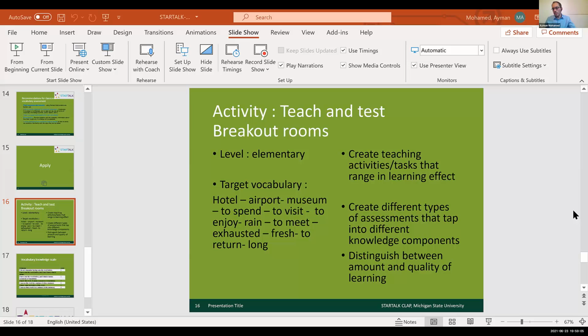Which one do you think did more learning? I would say the reading and fill in the gap, because the fill in the gap requires them to do a little bit more reading and to be exposed to the language in context again, whereas the multiple choice gives a little bit less input after the reading.